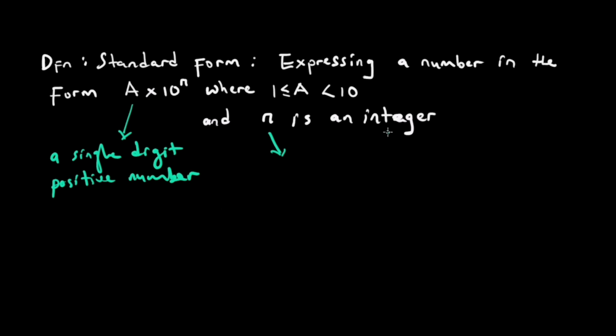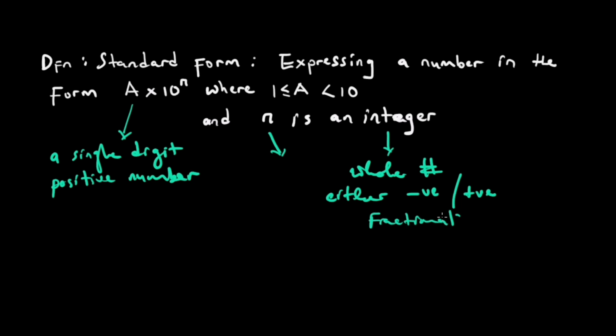Saka n is an integer. Kana ndichiti integer, definition yacho yekumaths tichaiita, but tinongoreva a whole number. Without n cannot be fractional. And n can also be negative. N can either be negative or positive. But it is always a whole number. It cannot be fractional. Haikwanise kuva a fraction. So this is the generalized form of a standard form. But ngatitei maexamples kuti tinyatsokuona kuti chii chiri kutaurwa nezvacho.